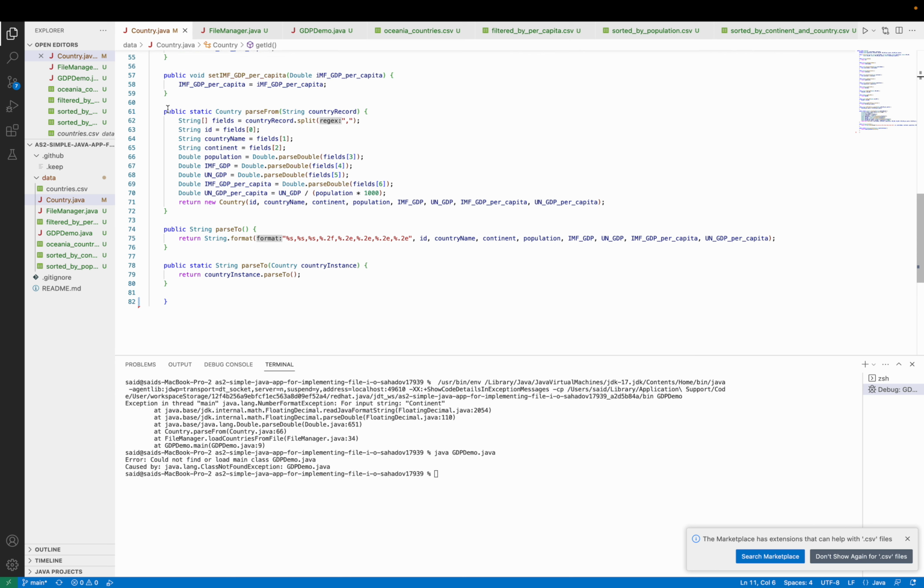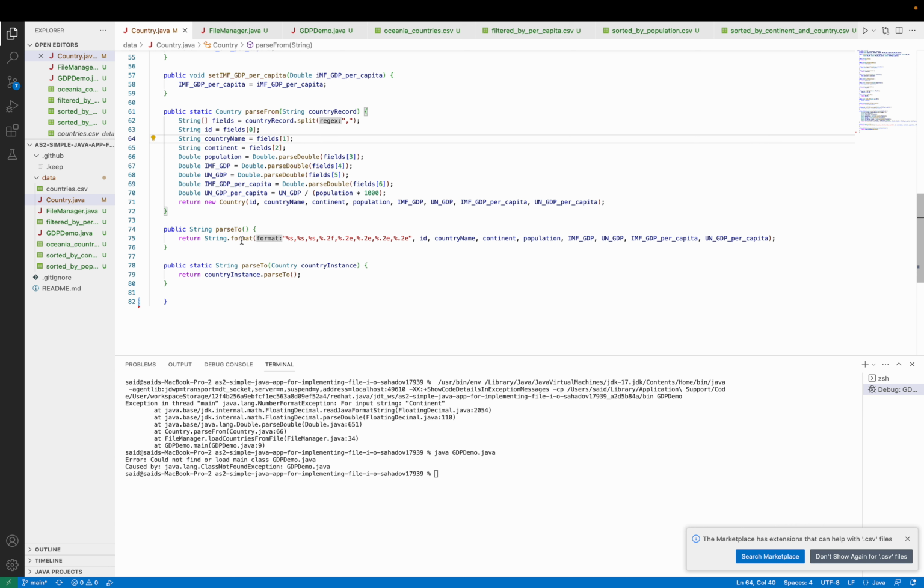Then we see an interesting parse from method that parses the value, parses the country instances from the given file and makes it comma separated.